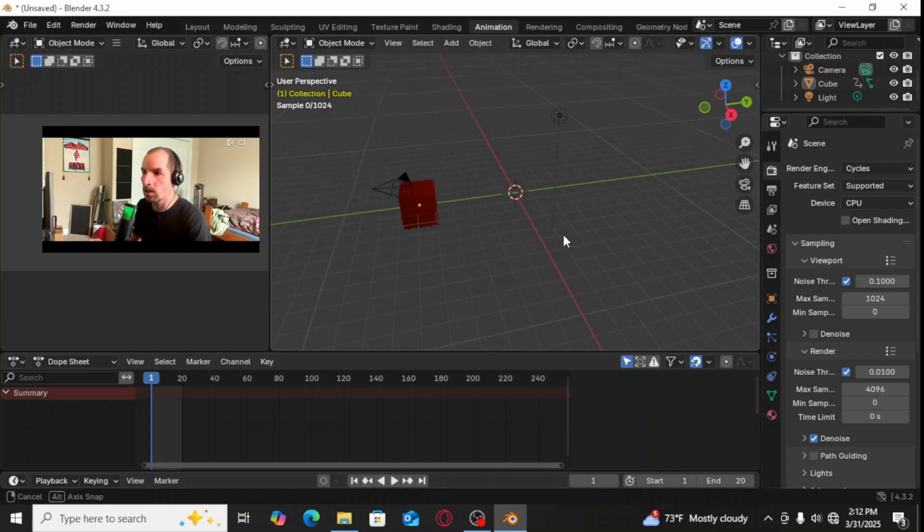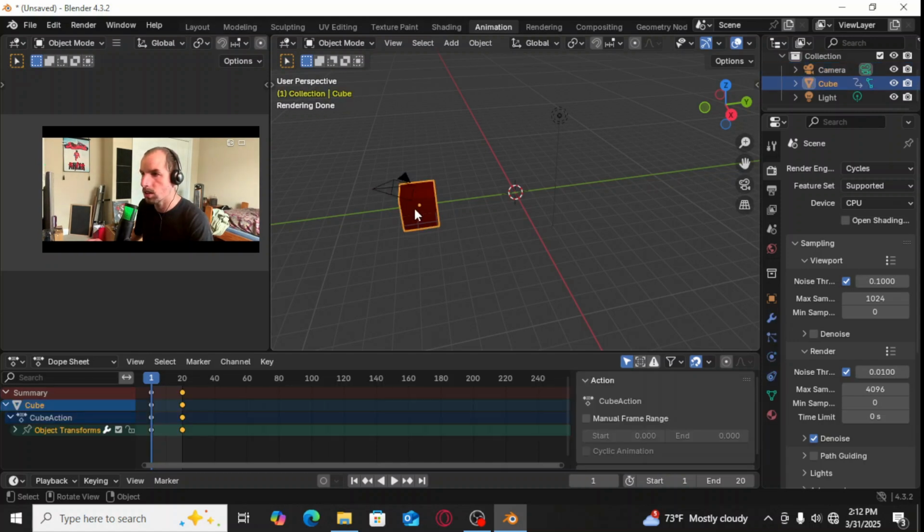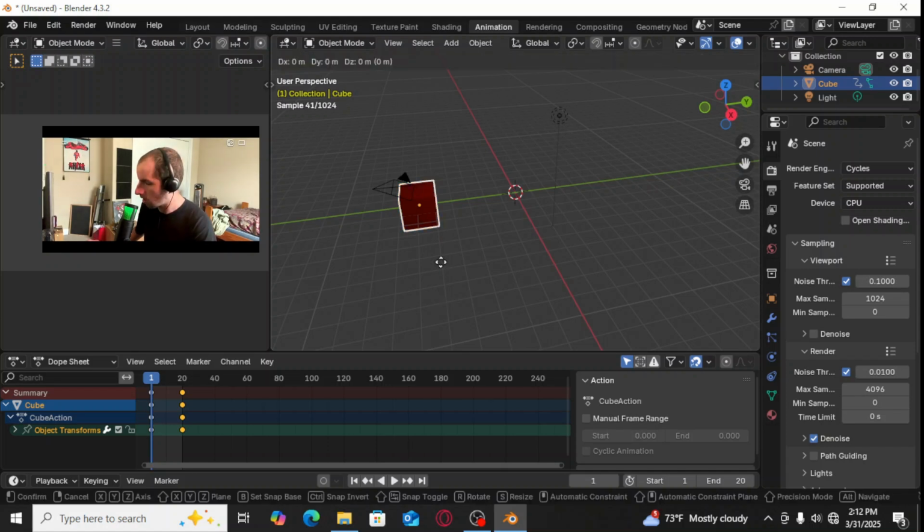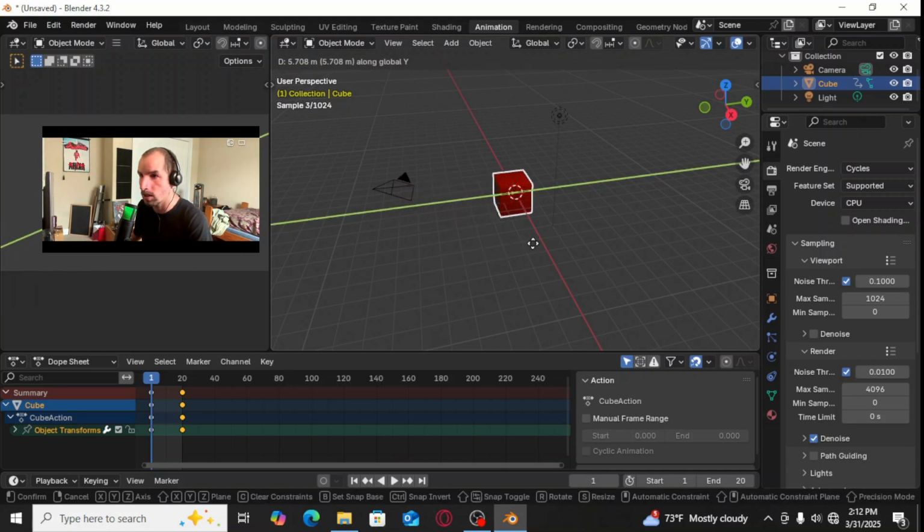And one thing I'm gonna do here is go to the render image, and we're gonna move the cube to the y-axis again and center it on the point of origin.